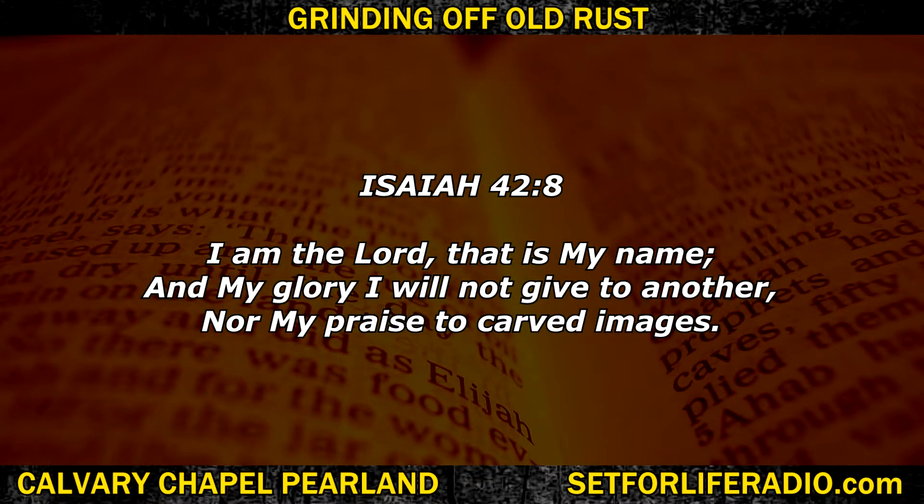Some say, 'Well Ray, that was for the Jews.' Yes it was, but God said that the foreigner, the alien — which would be us, me as a Gentile — can partake of Passover as well, and he wants us to keep that. The fact that this other holiday has come in is troubling to me, specifically because of Isaiah 42:8 — 'I am the Lord, that is my name, and my glory I will not give to another, nor my praise to carved images.' God is not going to share his glory or his praise with anything else that we devise.